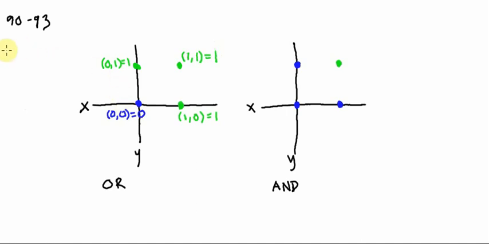Question, can you draw a line between these? Of course you can, right? So a line going this way would not work. A line out here would not work. A line going this way would not work, or this way would not work. But this line does it. I came really close to the blue. I almost put the blue on the other side, but no, it works. So yes, OR is linearly separable.